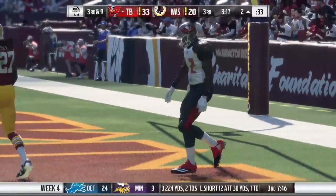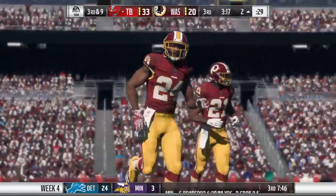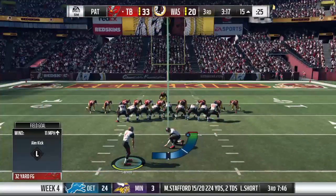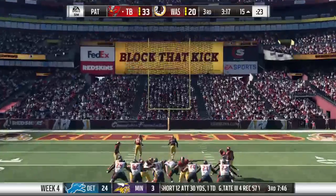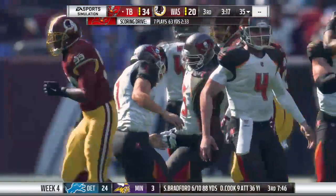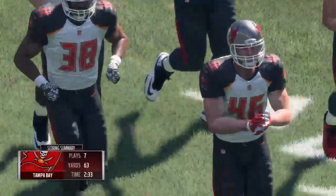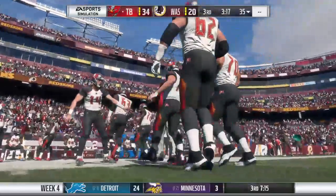A good, sustained drive there in this 3rd quarter, capping it off with a touchdown to give them a nice 2-score advantage. It was actually a fun one to watch, wasn't it? I mean, for me, seeing the mix of what they did, how they moved the ball downfield, very sharp, too. Each and every play seemed to be executed with great dispatch. So that winds up a 7-play drive all told. And it ends with a touchdown for the Bucs.